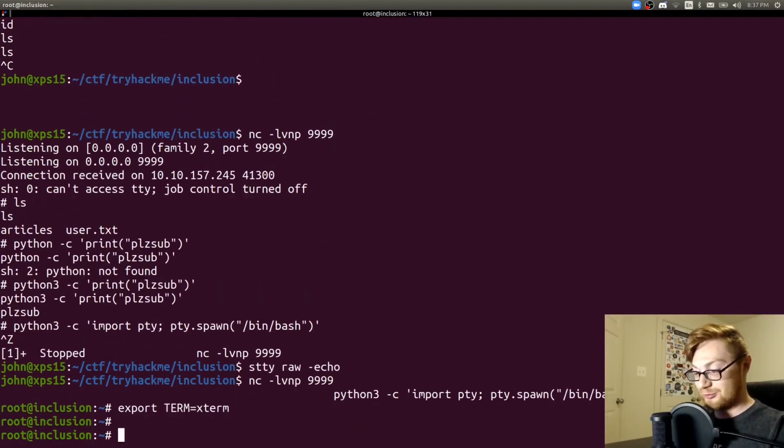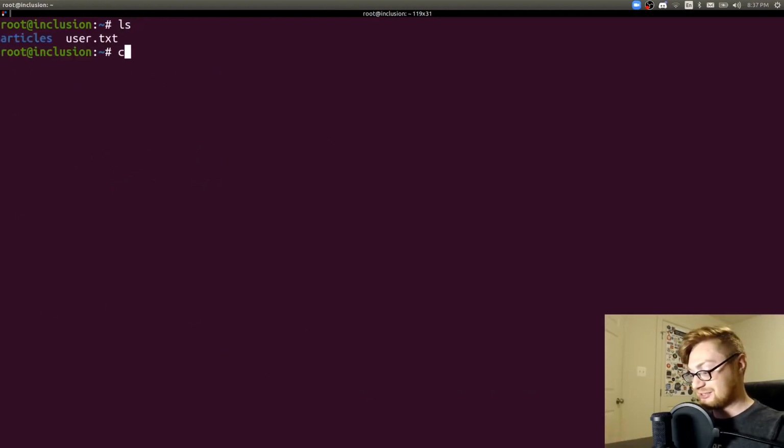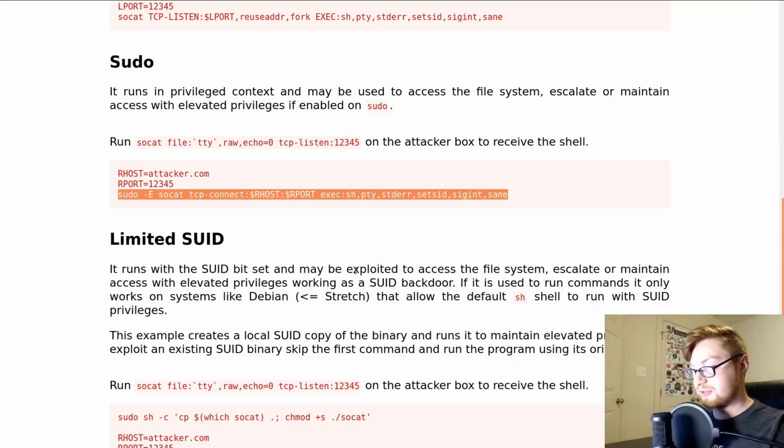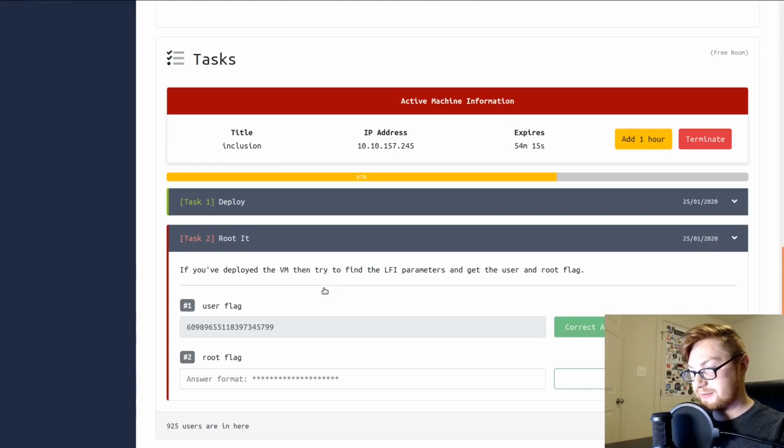We literally just need to go get the root flag. Whatever, we have a sane shell and we can use our autocomplete and left and right arrow keys. So, hey, it makes me happy. I hope it makes you happy too. There is our root flag. Let's go ahead and submit that bad boy and call this machine done.